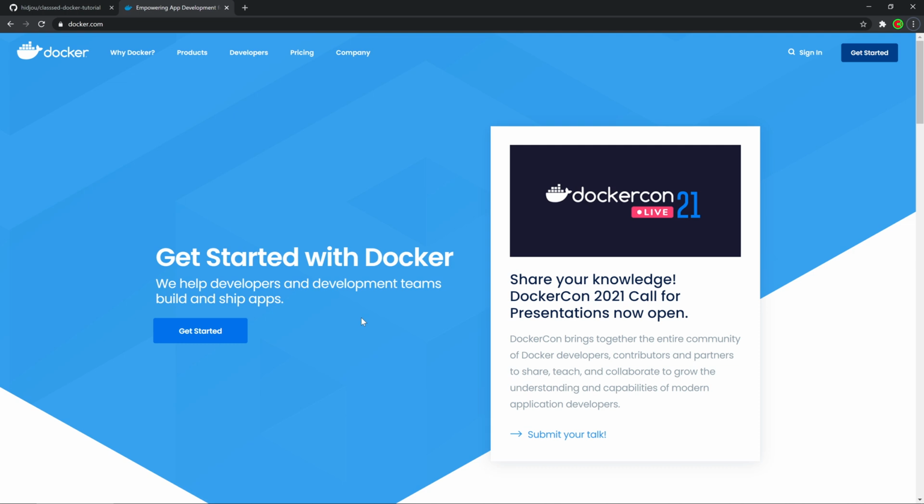Before we do any of that, what is Docker? So Docker is a tool that allows us to create things called containers. Now, what are containers? Containers, think of them like virtual machines. And if you don't know what that is, it's like a machine that is running as a piece of software on your computer or on a server, and it has its own environment separate from the host machine.